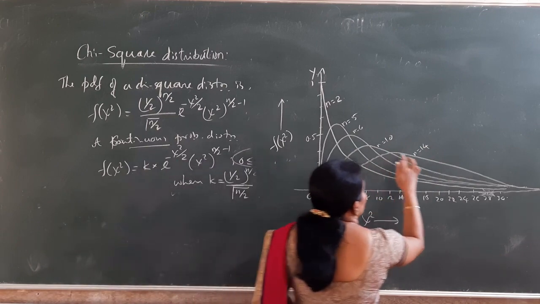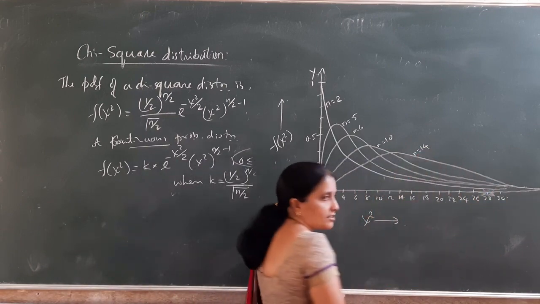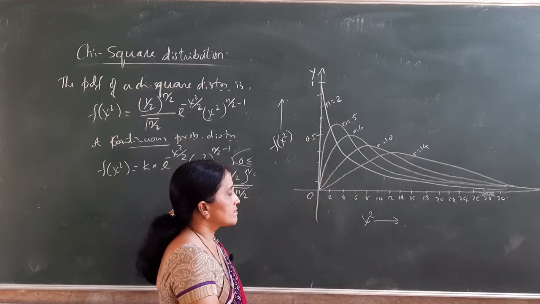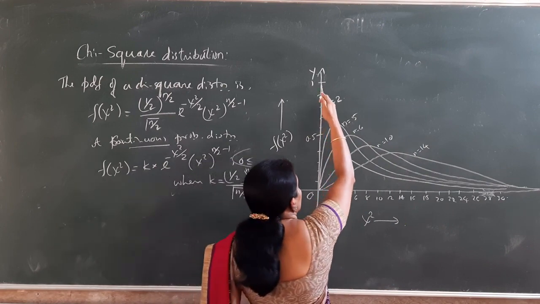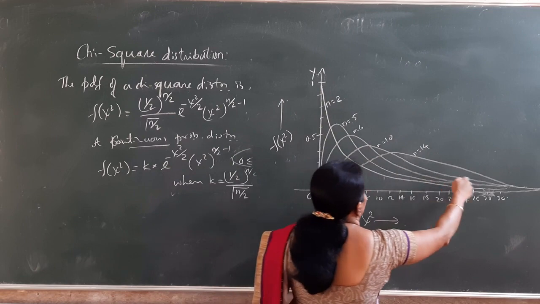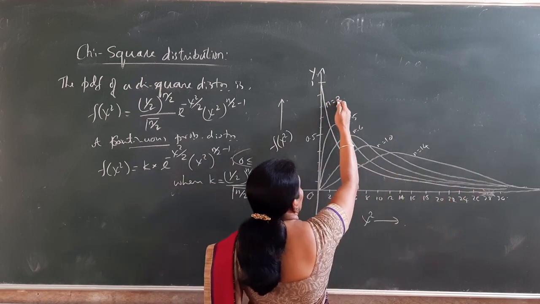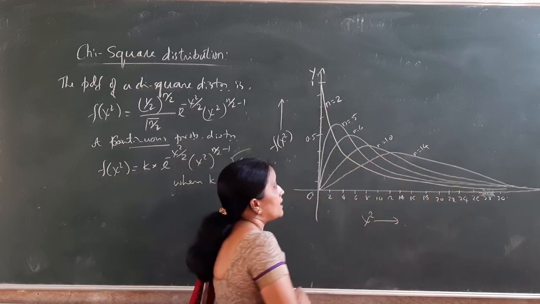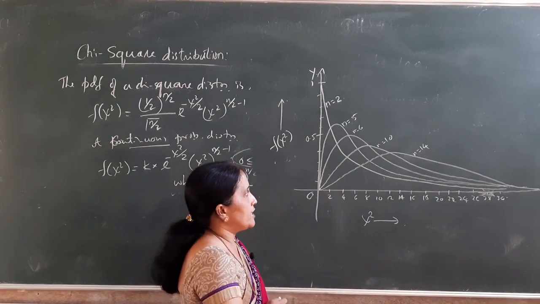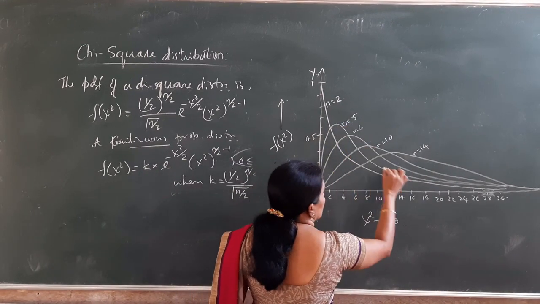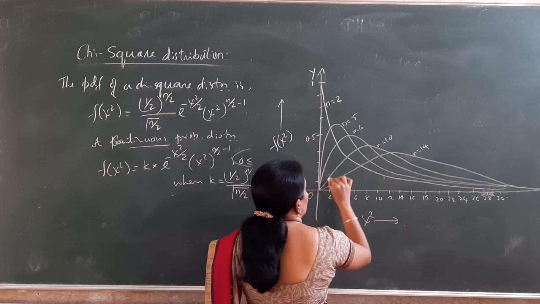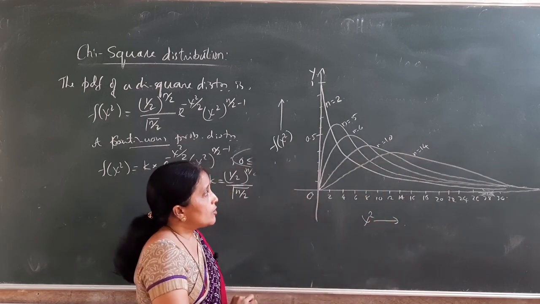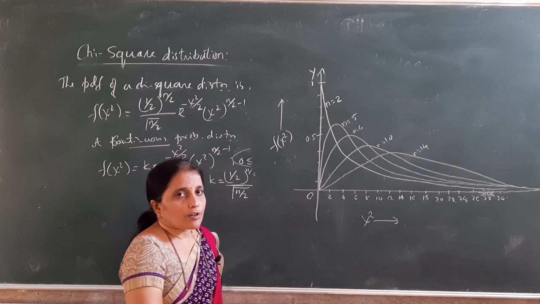What is this curve? It is a chi-square curve with 14 degrees of freedom. It is a chi-square curve with 10 degrees of freedom and so on. Now, just observe the chi-square curve for different degrees of freedom. When n is equal to 2, the shape of the chi-square distribution will be like this, and the chi-square distribution with 5 degrees of freedom is this curve. Similarly, this curve indicates the chi-square curve with 10 degrees of freedom and so on. Now, first see the skewness of those curves.